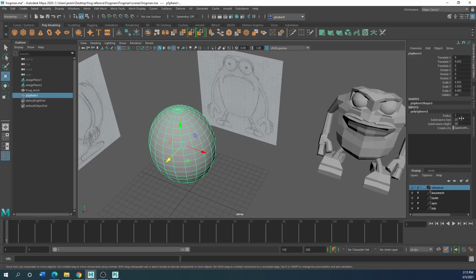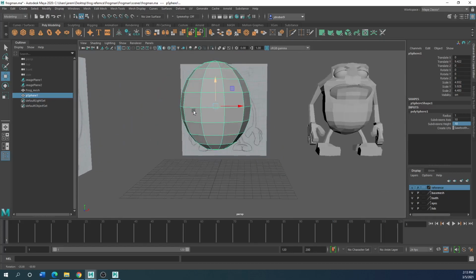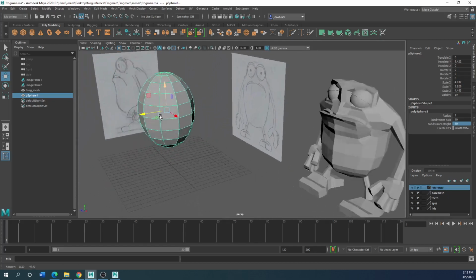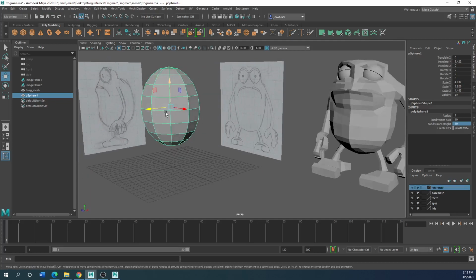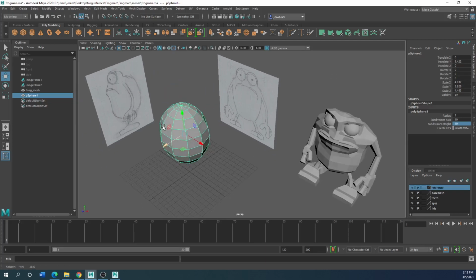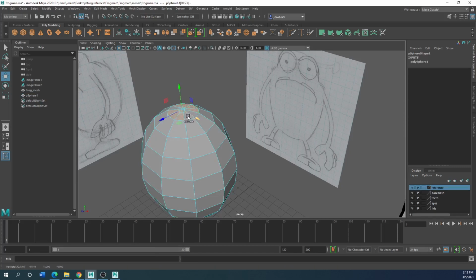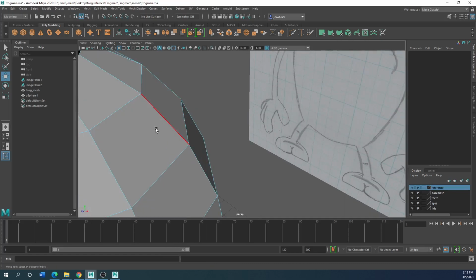Now you could probably lower the subdivisions here and then just delete some of these faces on the top up here and then start crossing over. Maybe that'll work. Maybe it will. It's kind of up to you, depending on how your character is. I know with our project here, we have animals and stuff like that, so it may not work all the time, but that is a way to go about doing it. You could go in here and start deleting these faces, then just start bridging these pieces together.